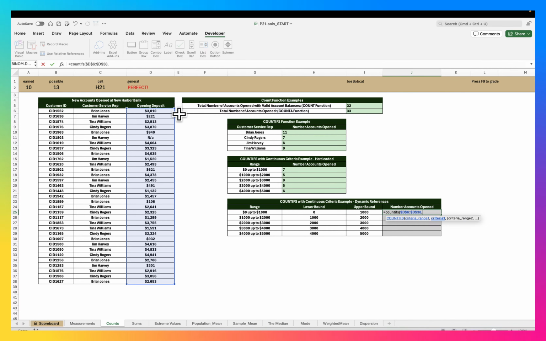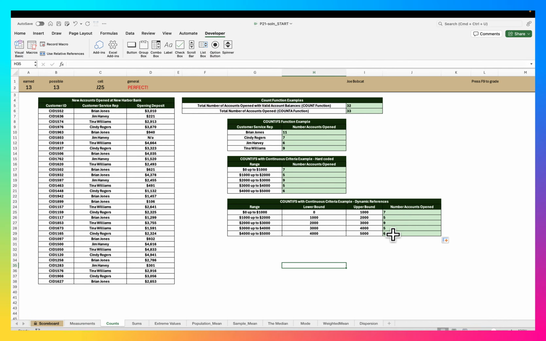And the first criteria is that it's greater than or equal to, ampersand, the lower bound, comma, and then that same criteria range, which is locked, comma, is less than the upper bound. And now, if we've done that right, this formula will copy, and it does.